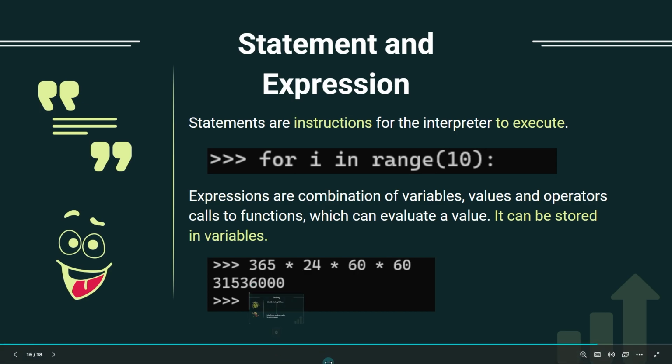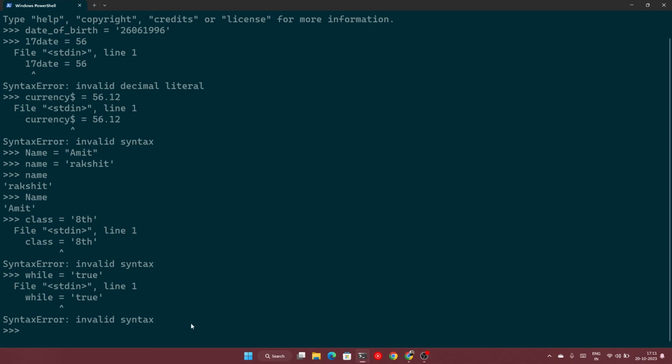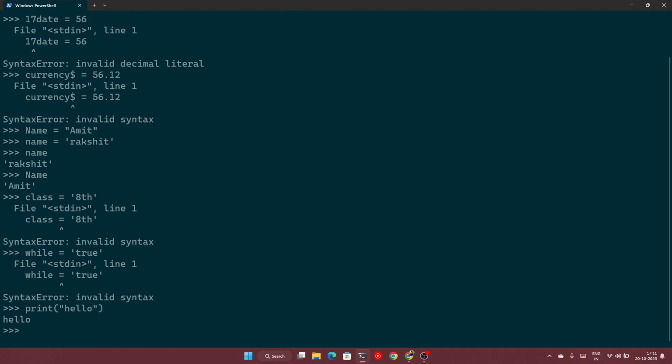So if I go to the Python terminal, then I'll show you, it is better. For example, we can simply type print something, print hello. What is print, a statement or an expression? It gives you this output. As I mentioned earlier, if anything gives you output, then this should be an expression. Then just think for a few seconds and tell me, is print a statement or an expression?